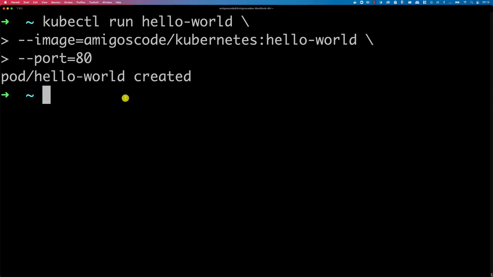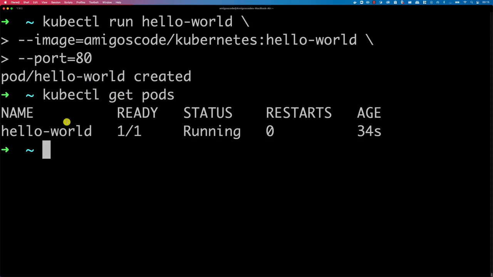But now if I type kubectl get pods, so we want to get all the pods, you can see that we have this pod named hello-world, ready 1 out of 1. The status is running, 0 restarts, and the age is 34 seconds, which is really nice.